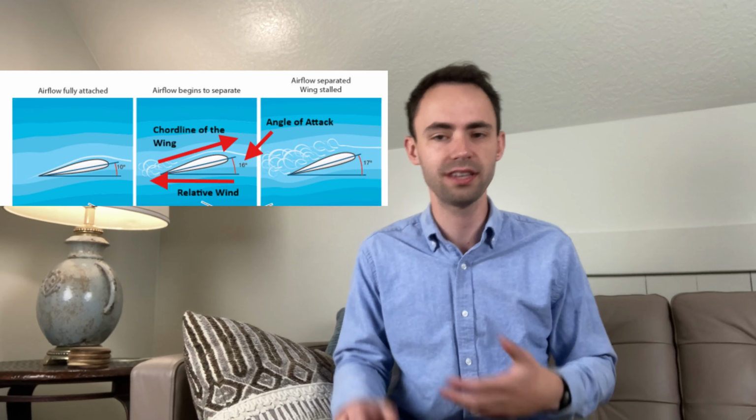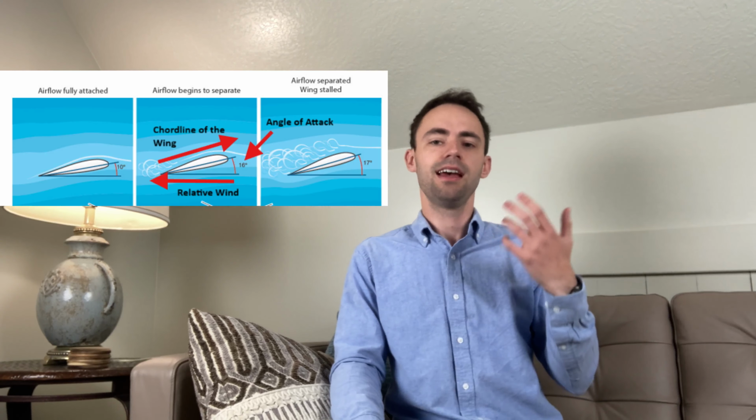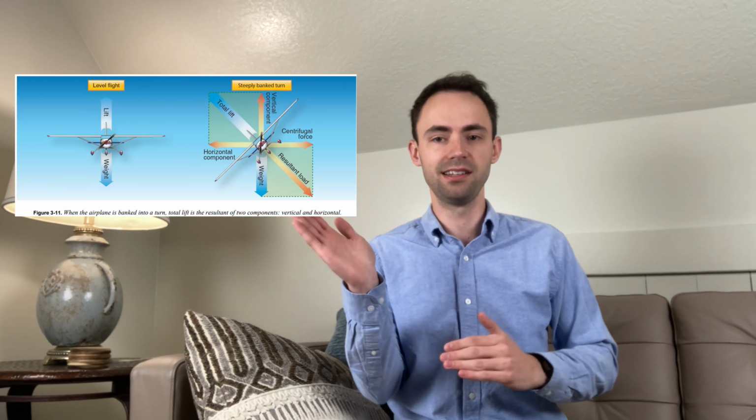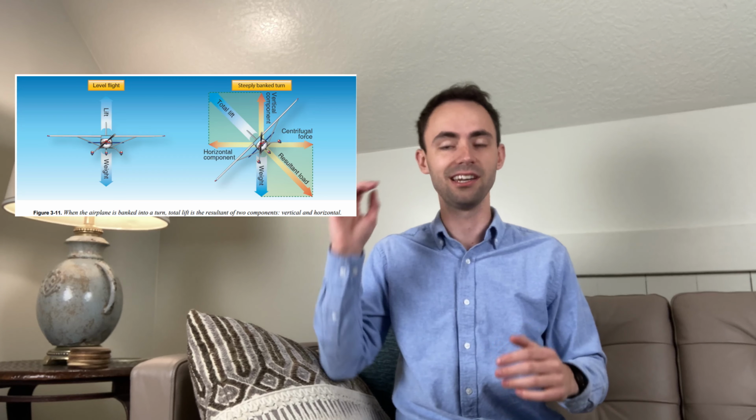Okay, angle of attack and lift go hand in hand. When you increase the angle of attack, the wing produces more lift, like in a takeoff, right? That extra lift is what offsets the tilted lift vector in a steep turn. When we pull back on the controls, it brings the airplane back to having enough vertical lift to stay level throughout the entire turn.